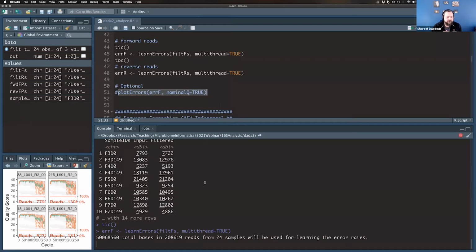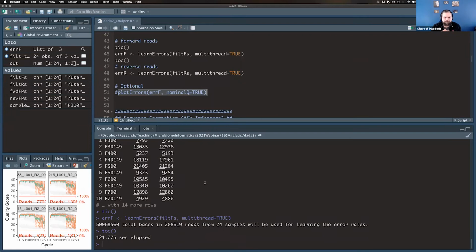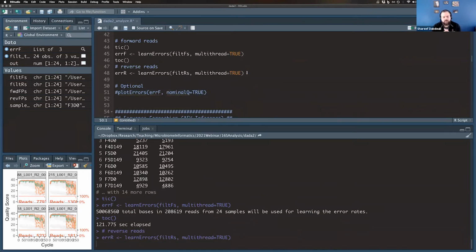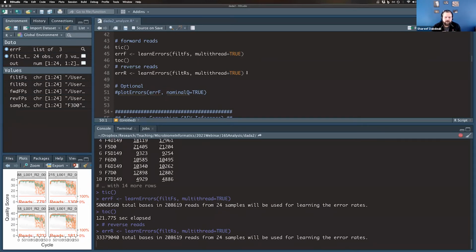But he does recommend that if you notice something weird in the plotted errors, you go back to the learnErrors function and look at one of its parameters.